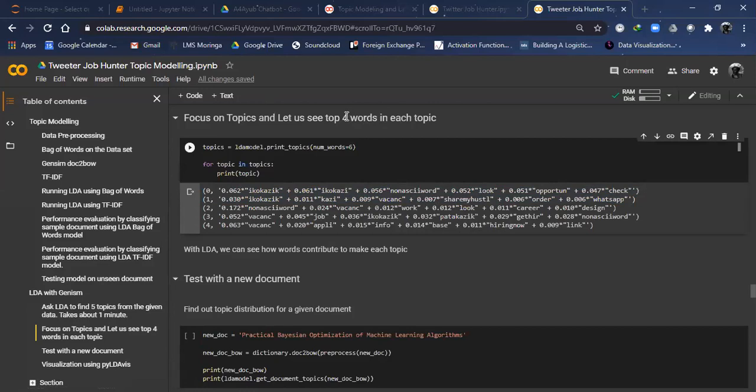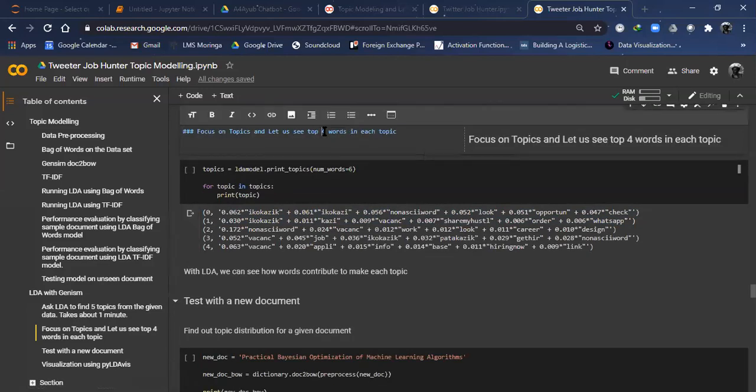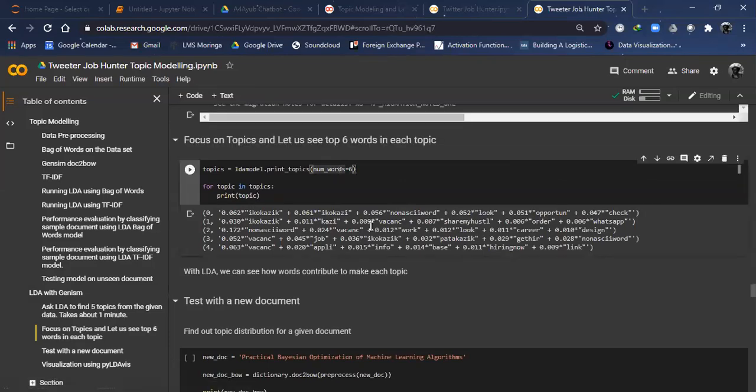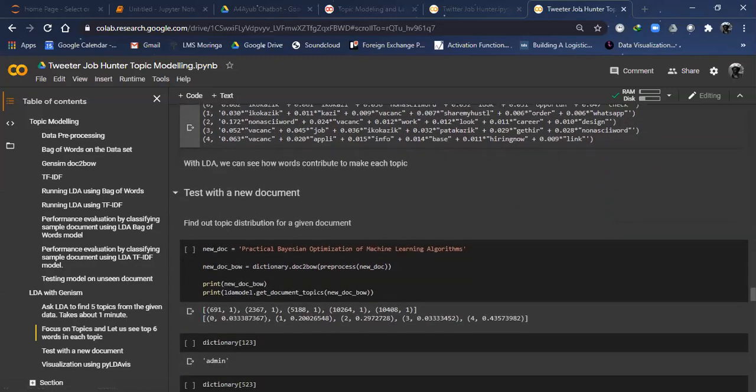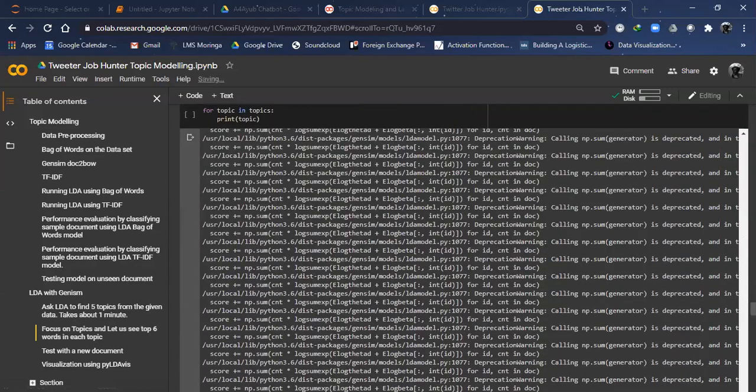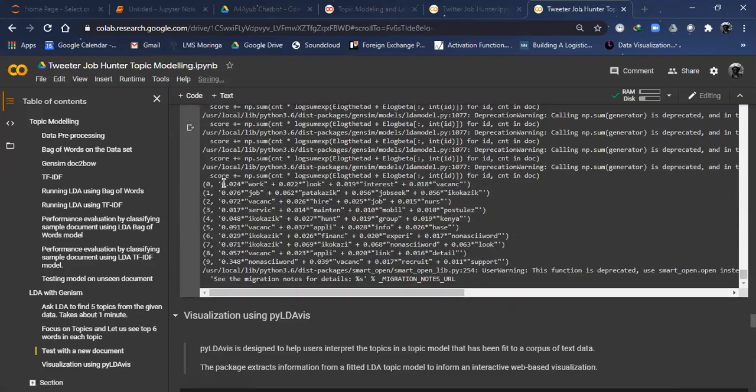For this one, we just want to get the top words, so I think here we want 6. You can see if we use the number of topics as 5, we are having something like the non-ACI word having a very high value in topic 0. You can also see in topic 2, we have this particular word having a very high value. But if we increase the number of topics for our model to 10, we are getting a very interesting change in the topics being generated.